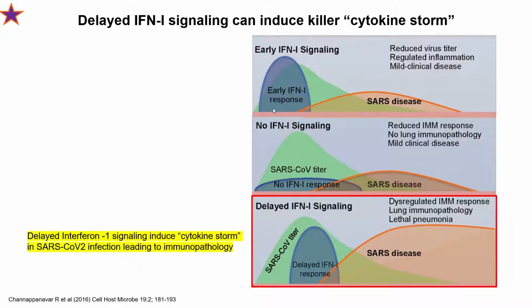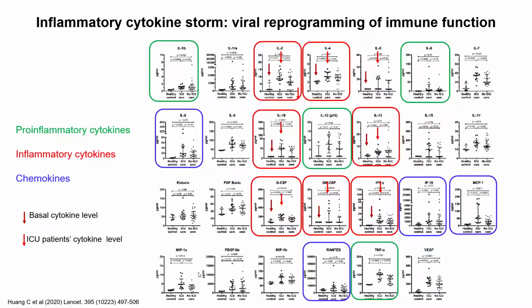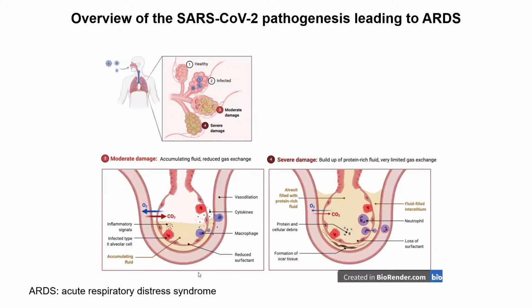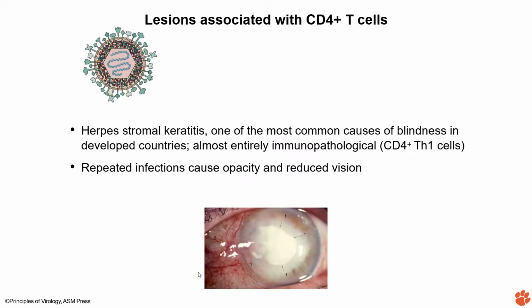All right. So here is a very specific question: in SARS-CoV-2 infection, what is the killer? Remember that the cytokine storm is basically caused by the delayed IFN response. A delayed type I IFN response is basically the cytokine storm leading to the immunopathology. So that is very, very specific. Just remember that. All right. We'll have some questions regarding these, but they will be in the special topics, not from here.